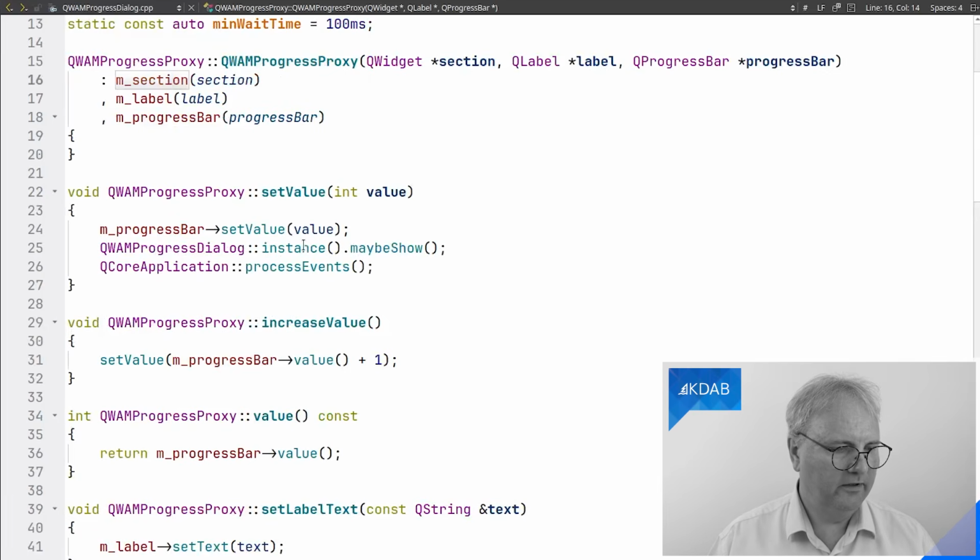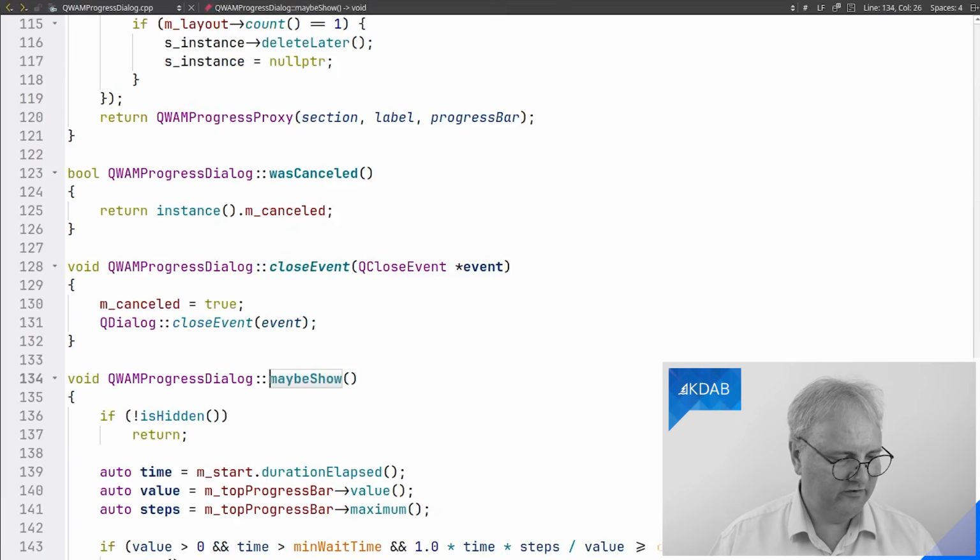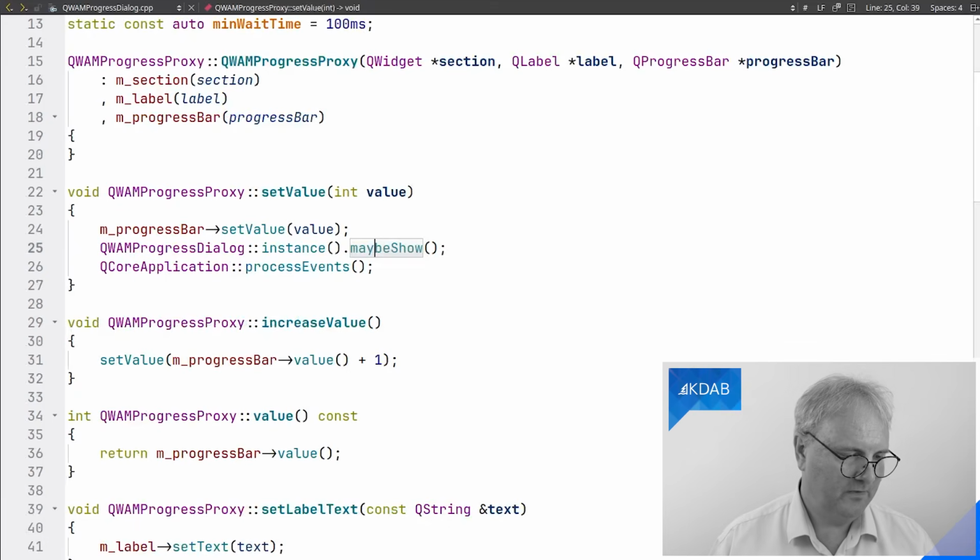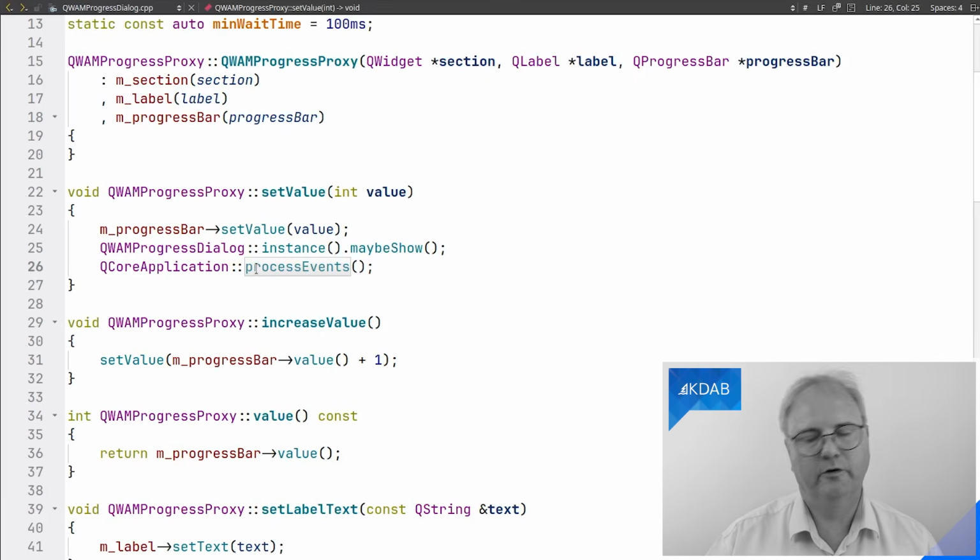Set value, simply go and call maybe show, well, call progress bar set value. Maybe show is the one that tests whether I have now been executing for more than 4 seconds with my estimate, and lots of stuff here, and call shows if that is the case. Otherwise, it calls process events. Oh, I was right. I do not need to call process events in my client code. My bad. I'm going to re-record this whole episode just for that fix, you will fix that in your brain.